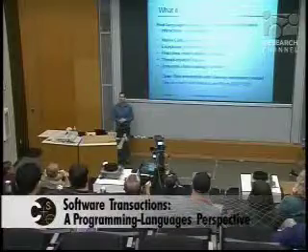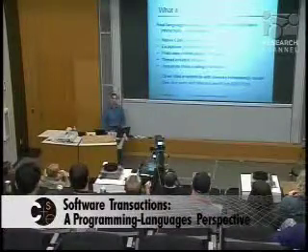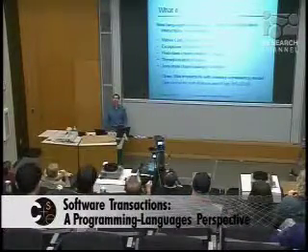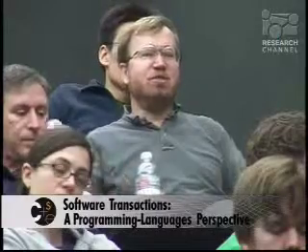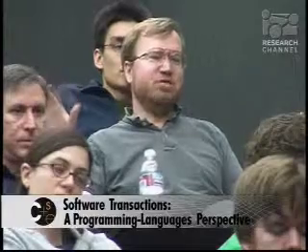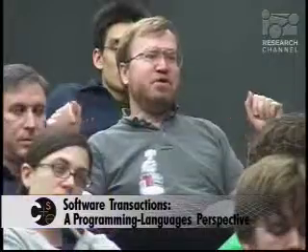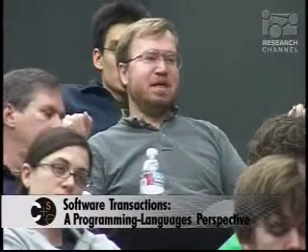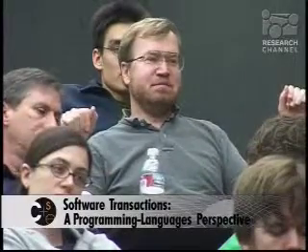So you had said earlier that the advantage of transactions was that you didn't need to have a global understanding of your program's synchronization behavior. But now you've introduced type theory as a way of providing a global constraint on the behavior of your program. I think that's right. You're right.